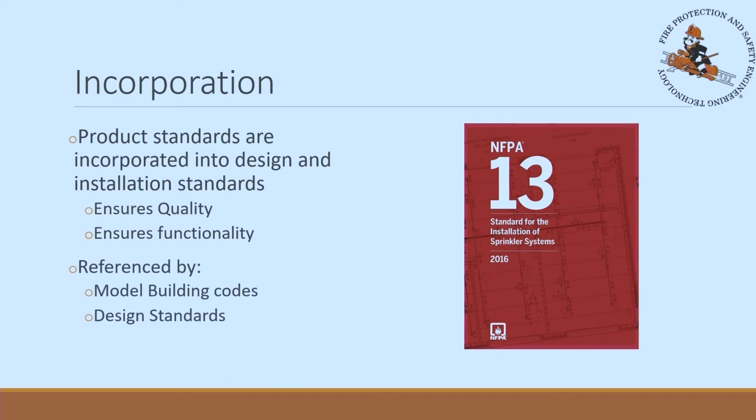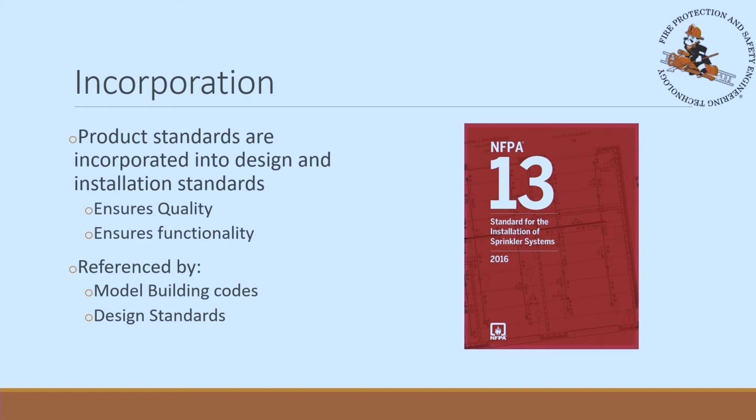As I discussed earlier, they are referenced in a variety of codes and design standards. In previous modules, we talked about different building codes, such as ICC, and ICC is a prime example that adopts different product standards throughout their codes. Additionally, there are a variety of design standards. I just gave you an example of where in the sprinkler design standard, NFPA 13, you may find references to UL or FM having the certified mark on that product, so that way you know that it's safe for use.